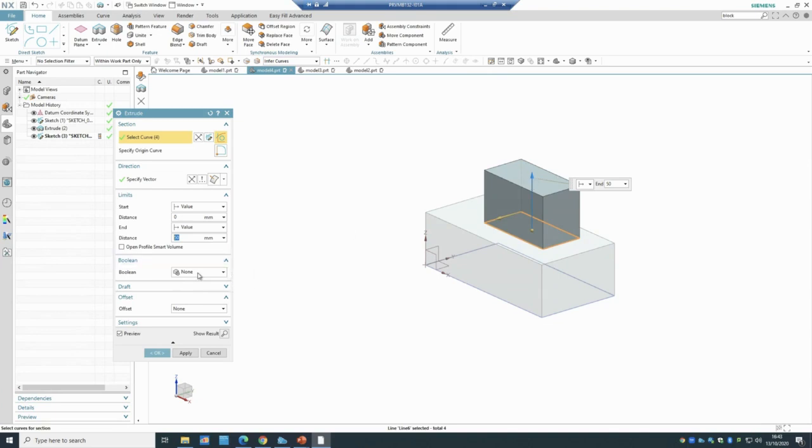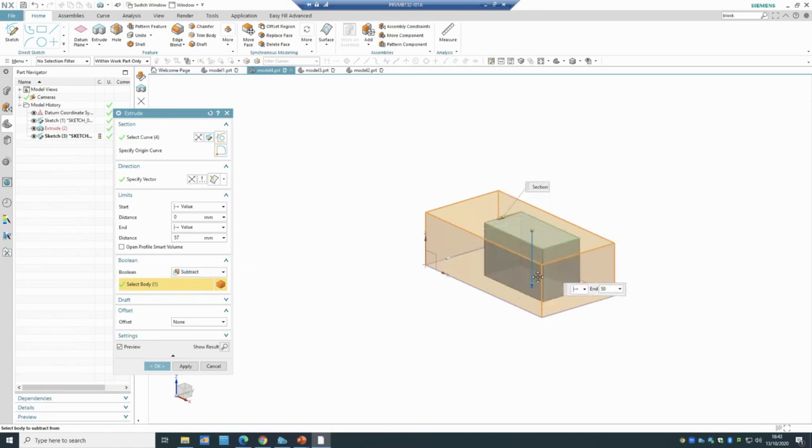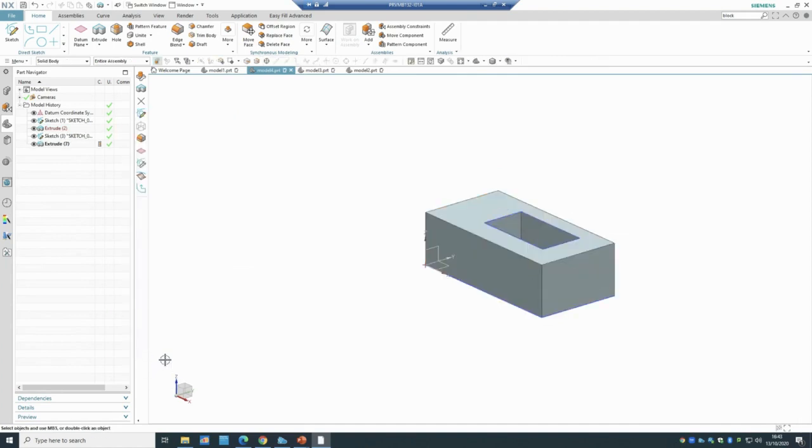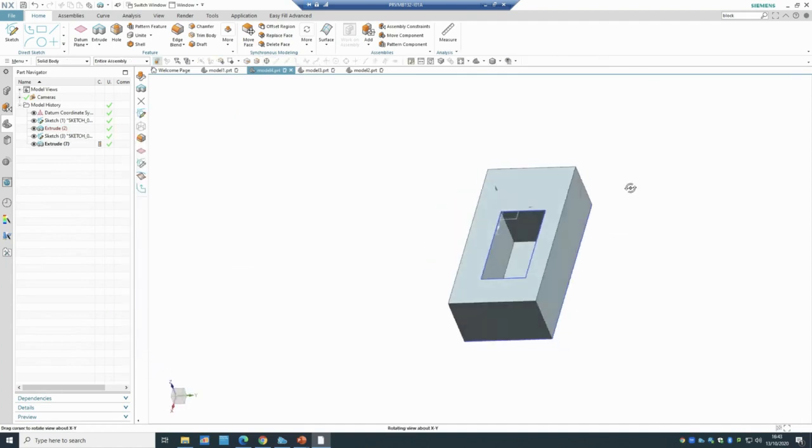If you come to the Boolean, and if I change this one to subtract, now it changed to the extrude cut. But I have to bring it down. It's outer, so I have to bring it inside. And let's put it here. Or I can put the distance, so how much cut you want to have. Let's cut it with 40 millimeters. And if I click OK, you will be able to see that actually I've created an extrude cut, or extrude subtract, here.